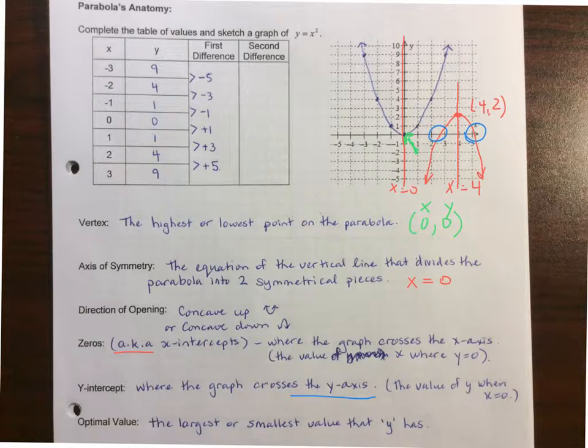The y-intercept is where the graph crosses the y-axis. Okay, so we're looking for where it's crossing the y-axis, which for the parent function also happens to be 0. For the one I drew, I haven't extended it far enough yet, but it's going to cross somewhere down here in the negative values for our y axis. So it's the value of y when x equals 0, and remember those were the things we were looking at for our initial height of our rocket or our ball or whatever it was.